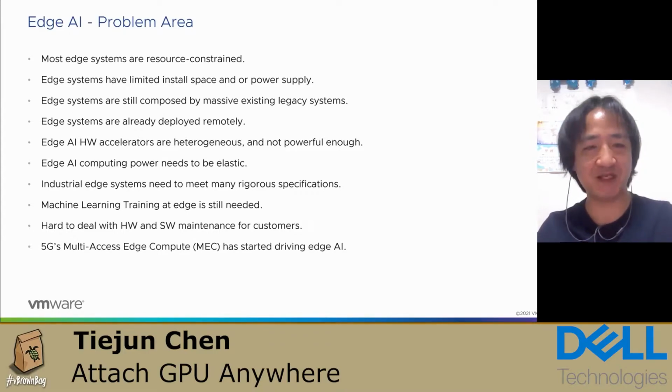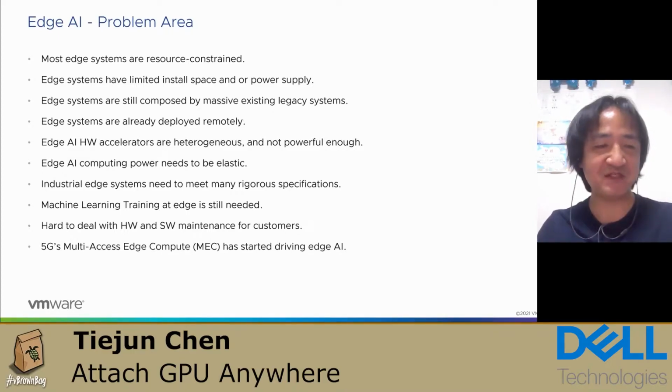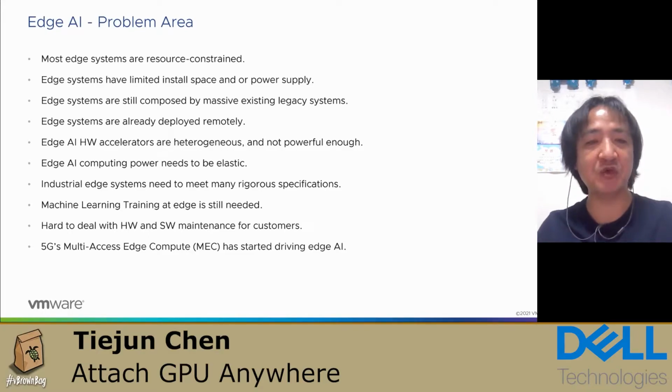Another trend I want to mention here is 5G MEC. With 5G MEC, the edge infrastructure runs within a co-located facility provided by the telecom provider, a mini data center nearby the customer or even nearby the cell tower. So for this problem or challenge, even this new trend, what's our solution?